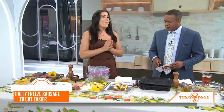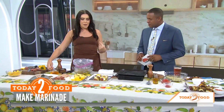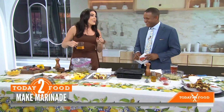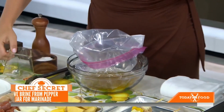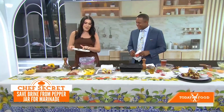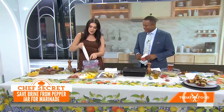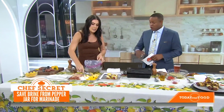What's in your marinade? What do you use? My marinade. Okay, so the trick is I have a little bit of olive oil in here because olive oil is my blood. And then we're going to add the brine from a jar of peppadew peppers. Then I'm going to add some Italian seasoning and some rosemary. Okay. And then a little salt and pepper, and then we'll add in all of our skewer ingredients. So it all goes in there.